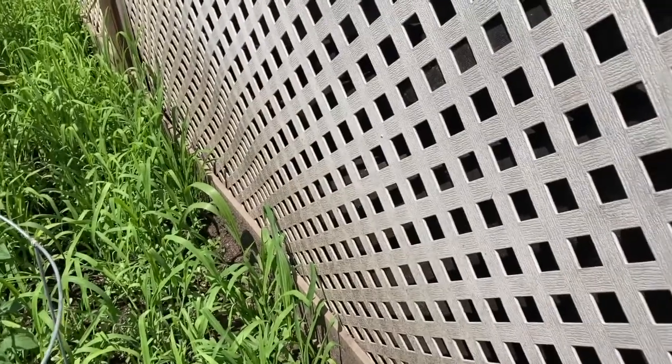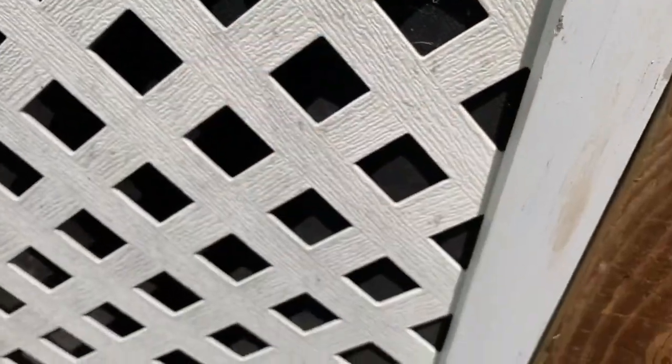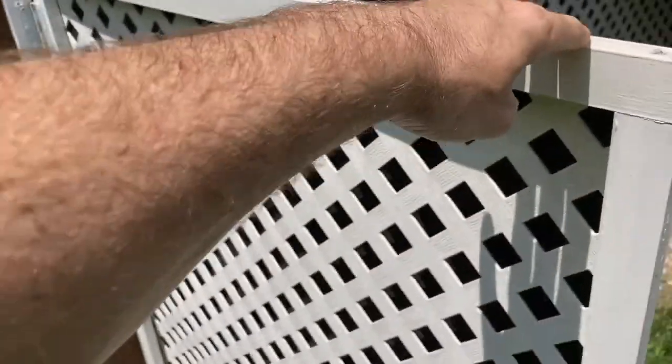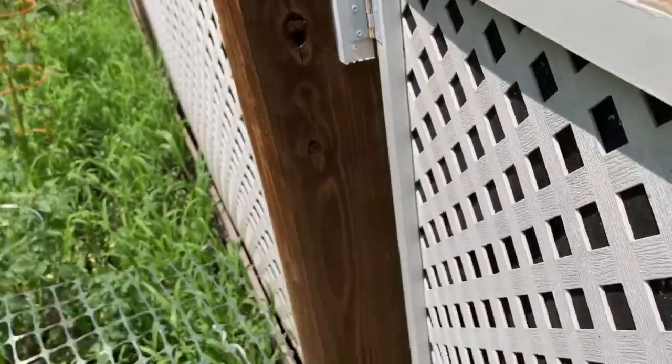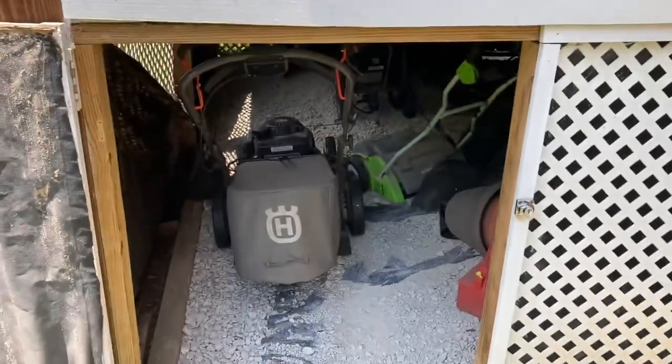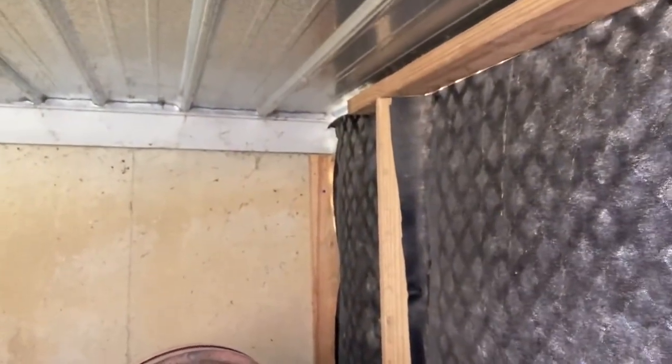It's basically a weatherproof, waterproof enclosure, so my lawnmower and whatnot does not get wet. Here's a different look at the lattice and the little frame I built — there's that landscape fabric again, and the door. Here's the hinge unit; everything's pretty sturdy. It needs a fresh layer of paint — this is about five years old. Here's how I framed the door using treated lumber, two-by-fours mostly, and I built a wood frame all the way around.